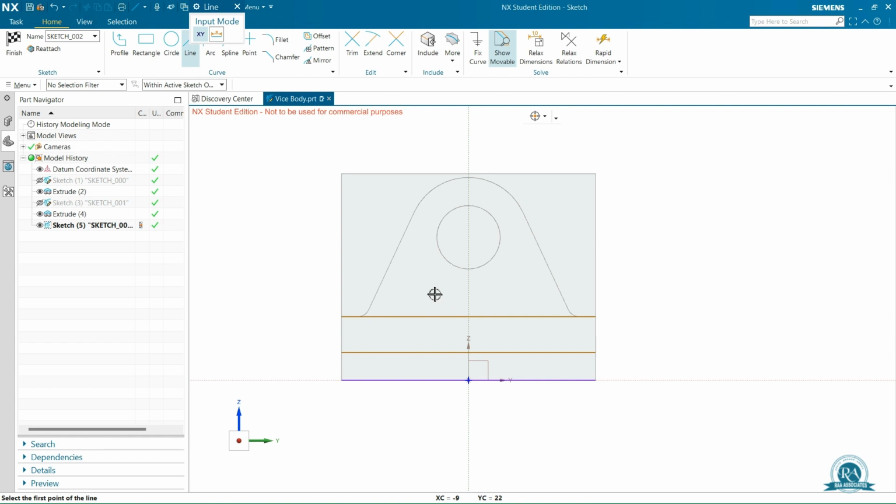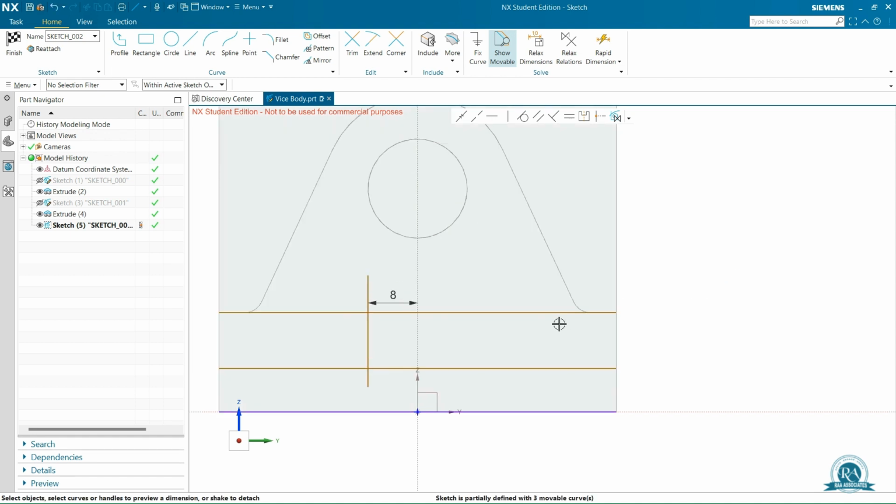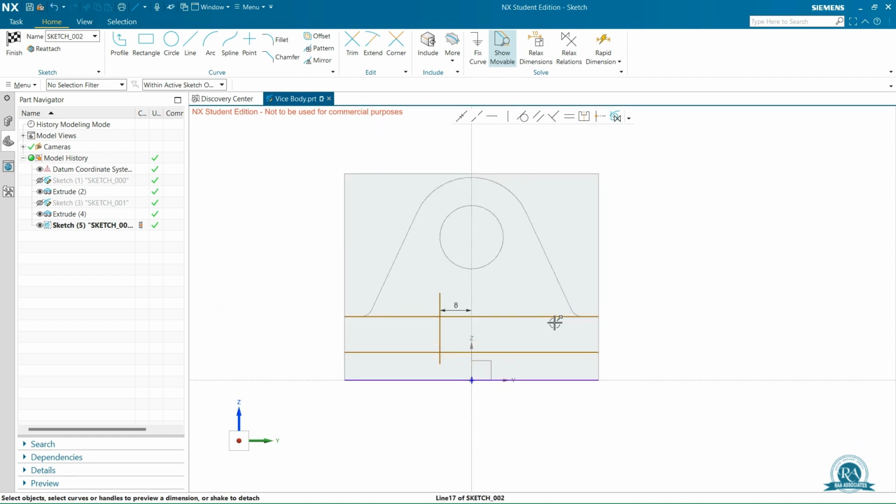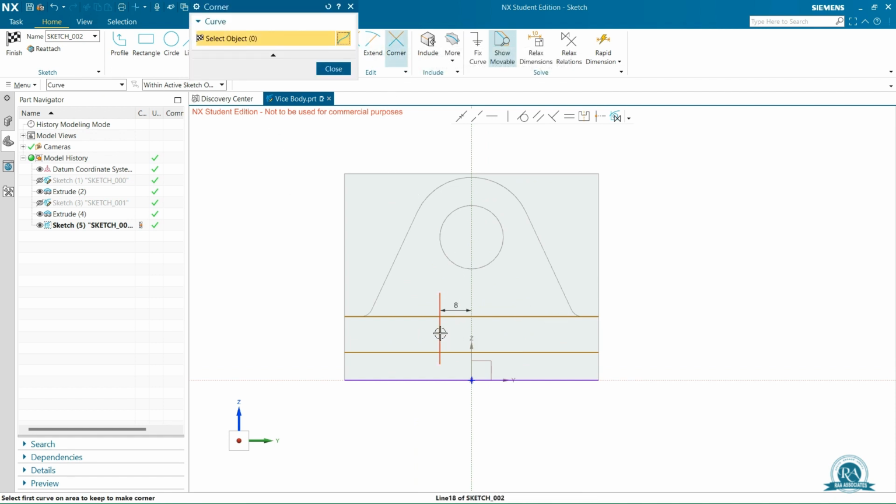Now draw a vertical line. Edit this dimension to 8 mm. Select make corner.